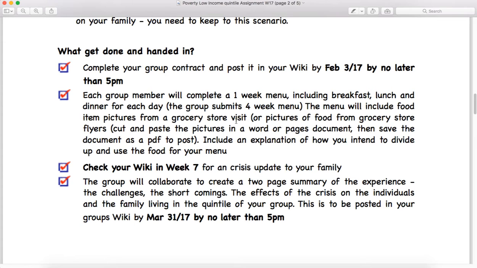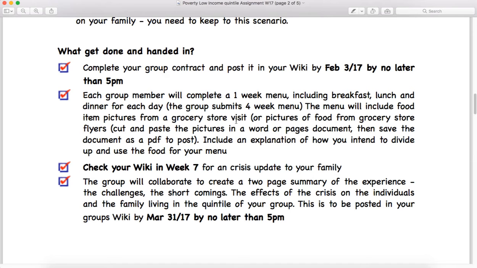So you go to the grocery store, you take your phone with you so you can take pictures, or a camera, and you start taking pictures of the food that you want to buy to feed your family within your budget. You have to do what you can to stay within your budget. You can't just spend for the sake of spending. You're in a low-income family, so you have to stretch a dollar as best you can while trying to feed your family responsibly and nutritious meals.